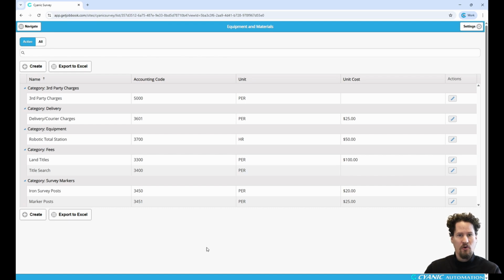So, how are equipment and material line items used in the JobBook system? As covered in the line items video in the JobBook setup guide, equipment and material items are typically used when staff fill out their daily work records. They may also be used by administrators when creating invoices based on time and materials used on a job.